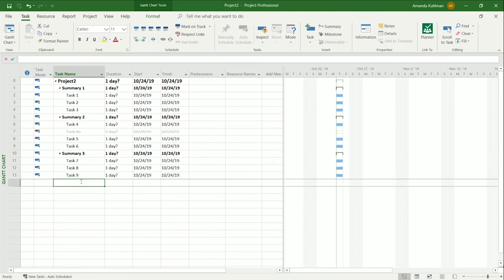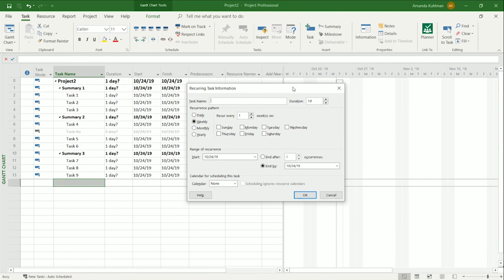Another kind of task that you can create here, different than those three, is called a recurring task. A lot of times we see a request for this if you have a task, maybe for a status report meeting. Every Tuesday you have a status meeting and you want to make sure you capture that in your schedule. You can add it here. You have your task here, and then you have a recurring task.